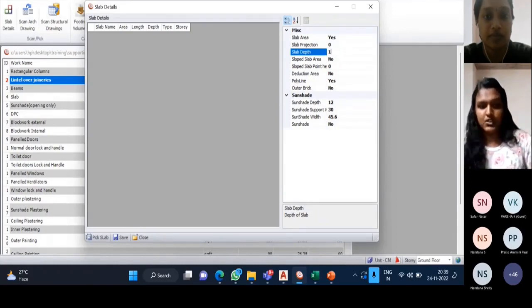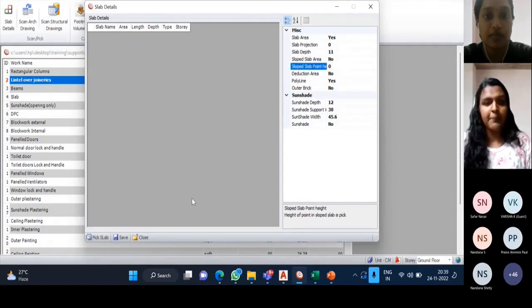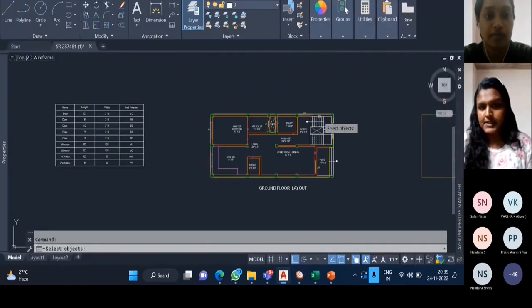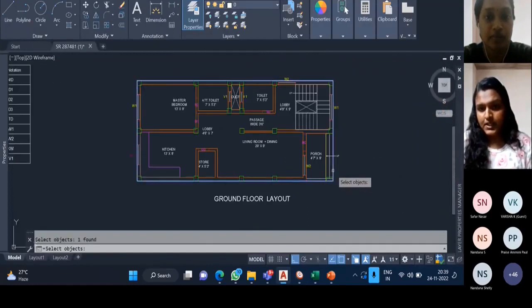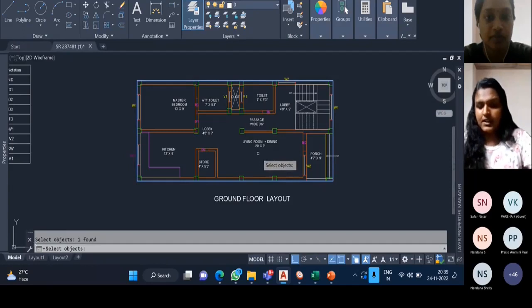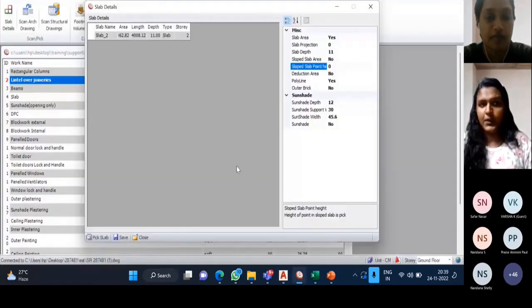If it is 11 centimeter thickness, okay, pick slab. Here I have drawn a supporting polyline for the slab. Then I have chosen this polyline and just click enter. Here we can see that the slab is inserted.